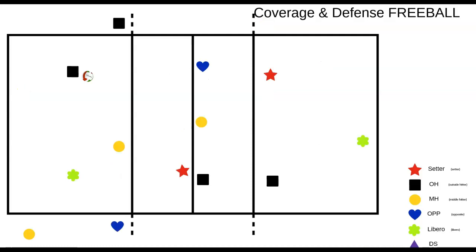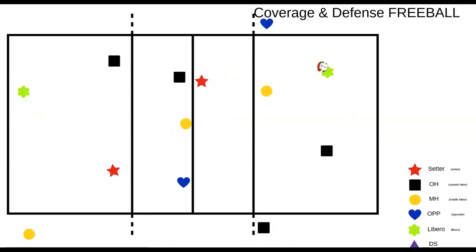Watch again. We're going to talk about the defense side first. All right, let's talk about this defense side. On the defense side, what you saw was the libero and the left split the court in half. This communication needs to happen about what you want that to look like. Maybe the libero wants to take a bigger chunk. Maybe the left wants to do, I'll get all the short, you get all the deep. However you do it, you have to split this court in half. It is the two of you in the back row.